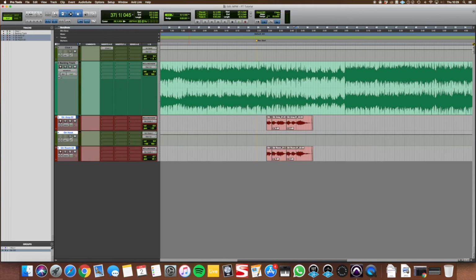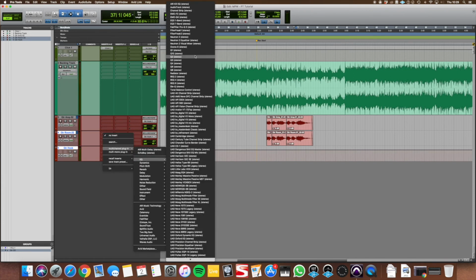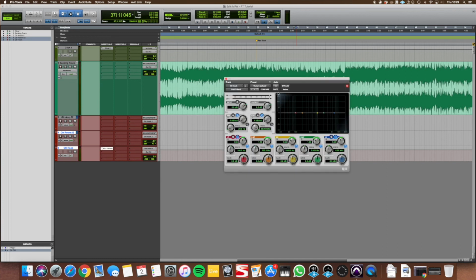As you can see, it's created a new channel and automatically set the outputs to the inputs of this new channel. So I'll just put that under the same color. And on here, we're going to do some really simple EQ to clean it up a little bit and bring out some of the top end, and then maybe a bit of compression. Let's have a little listen.